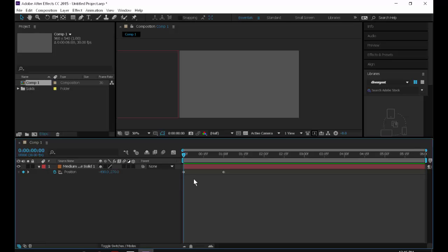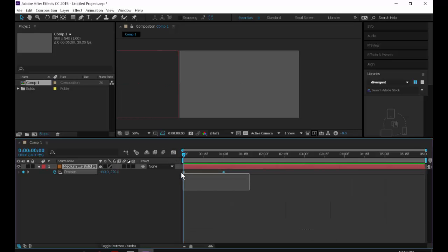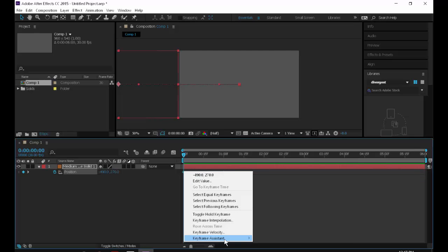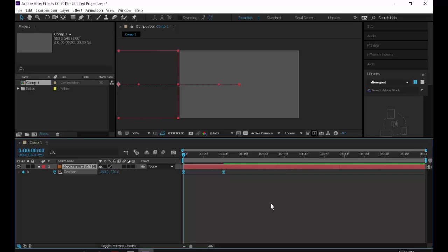Now go to the speed graph. If the speed graph looks like a straight flat line, that means we skipped a step — easy ease. Grab both keyframes and press F9, or right-click > Keyframe Assistant > Easy Ease. Then go back to the speed graph — remember to right-click and select Show Speed Graph, not the value graph. Use Fit All Graphs to View at the bottom. Then grab the handles and tweak them.